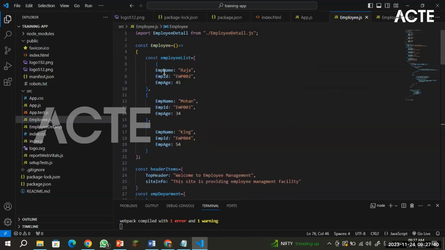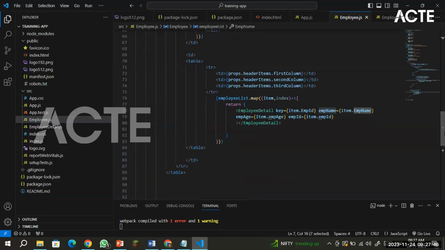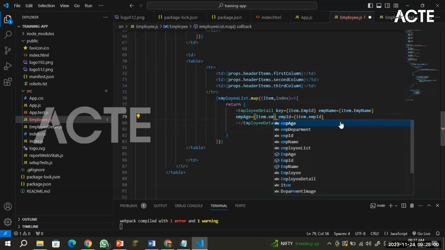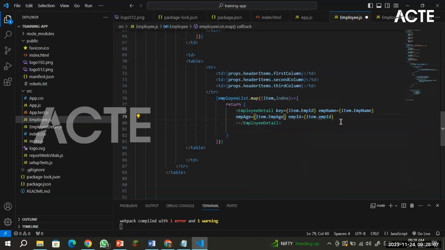You can see the name is employee name, employee ID, employee age, and I am using item employee name, item employee ID, but employee age is a different one. Okay. Same for ID also, sir. Yes, it should be the same. So that is correct, employee age, like that employee ID. Yes.